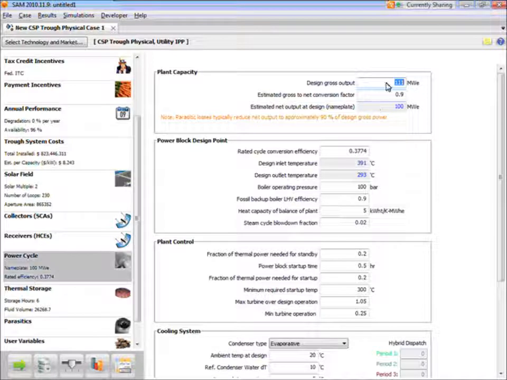And the way it's set up in SAM, the nameplate capacity is this calculated value, which is in this case 100 megawatts. But you specify the capacity as a design gross value. So if we want to specify a 50 megawatt system, I would type 55 here for the design gross output, and then SAM calculates the nameplate capacity as a product of the gross capacity and this estimated gross to net conversion factor.